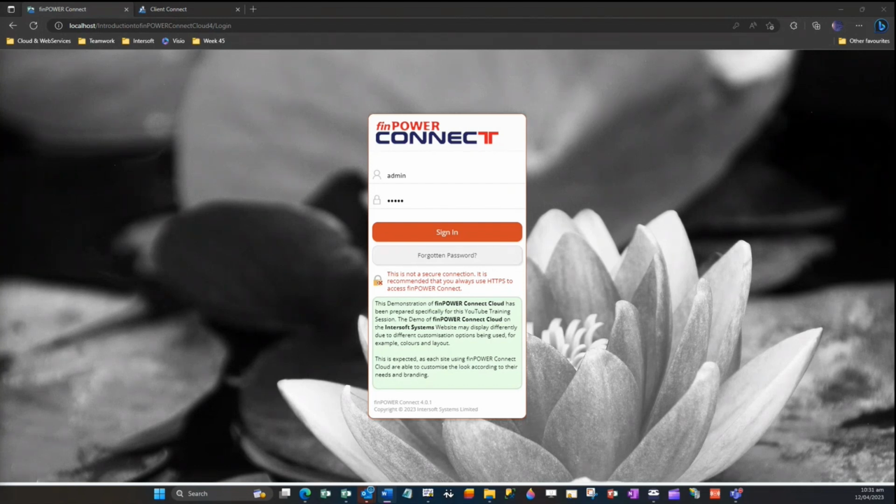The initial configuration has a comprehensive document available from the Intersoft website, so we'll not be covering the full initial setup today specifically. Obviously, one of the biggest differences is that finPOWER Connect Cloud can be accessed via a web browser, meaning depending on the configuration of the lender's web services, users could access finPOWER Connect Cloud from anywhere, such as mobile lenders out on the road. This also means it can be accessed on all sorts of devices, such as phones and tablets, etc. So without further ado, let's jump into finPOWER Connect Cloud and have a look at the basics and some more points of difference between finPOWER Connect and finPOWER Connect Cloud.